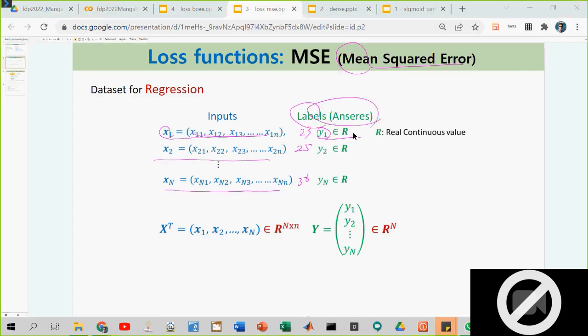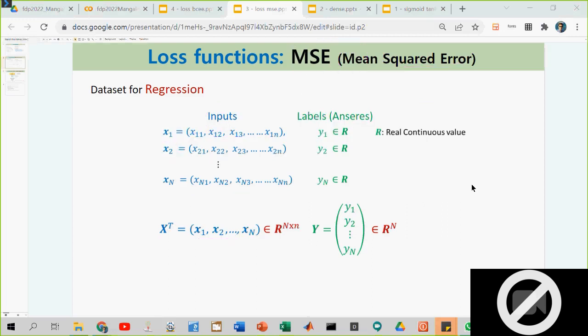Label means answer, target. Now we know the input and the labels, so we are using supervised learning. Here x is n-dimensional, and y is also n-dimensional, with one label for each. For this, we can use mean square error.